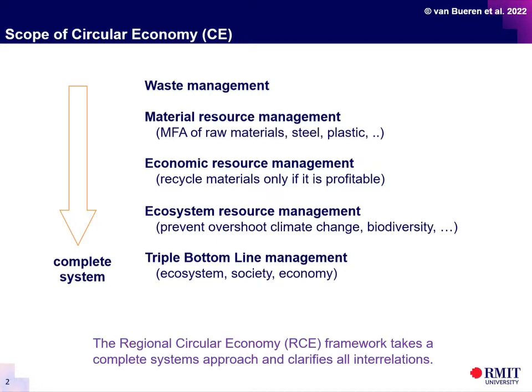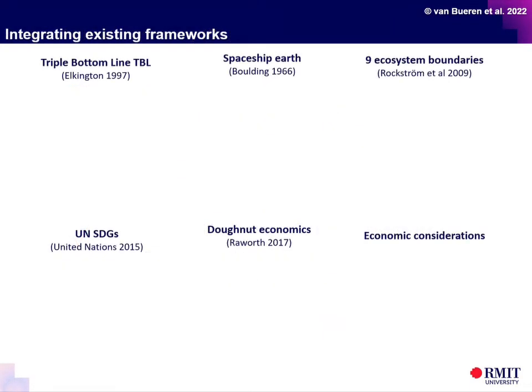The Regional Circular Economy framework aims for a complete systems approach and clarifies all interrelations. We argue that this is the only effective method to reach actual sustainability. Scientific literature is advancing on this approach, and we can build further on this. Therefore, we integrate various existing frameworks that closely relate to circular economy.